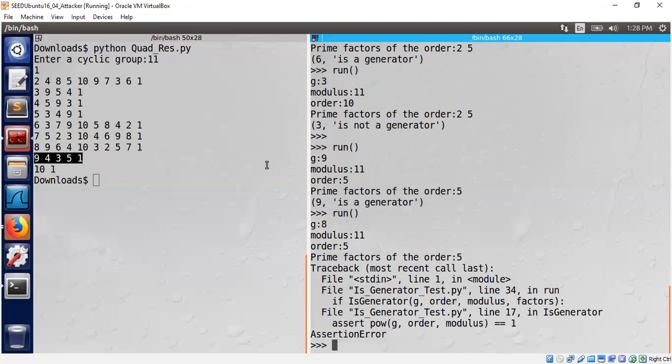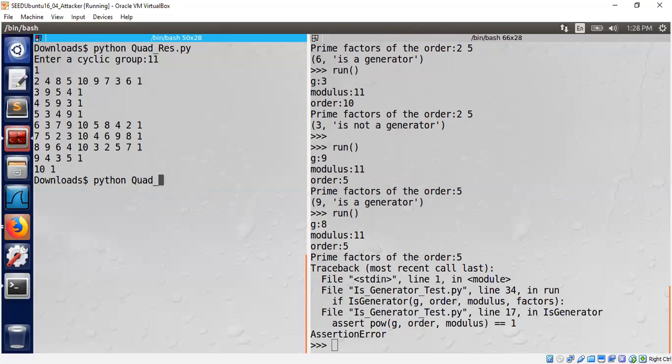Yeah, it says assertion failure right away because, first of all, some of the basic group rules are not followed, right? The group rule is that g to the power of the order must be 1. That must be true for any group, independent of whether it's cyclic or not. As a matter of fact, we can now apply the same theorem for non-cyclic groups.